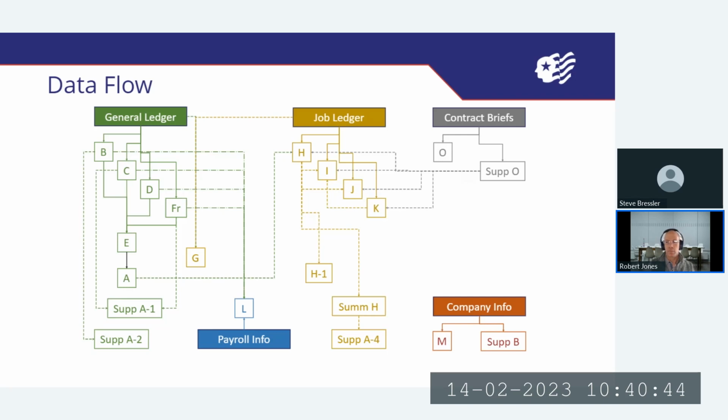And if you look to the far right into those contract briefs, if you put the appropriate information into supplemental O, you can see how there are pieces of information that flow into the other schedules. And some of those pieces of information, for example, that would come from supplemental O and go to Schedule H would be the appropriate contract number, subcontract number, our internal job number, as well as the contractor CLIN type, right? We've talked about the importance of having that information. And where do we get that information to start with is from our contract and from our contract brief.